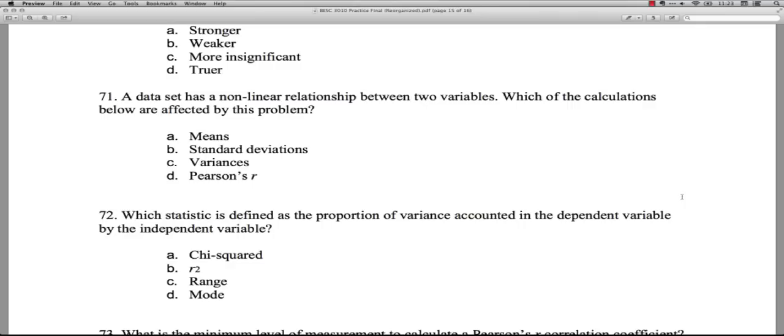B, Standard deviations. Again, that's a univariate statistic. So the fact that it's a non-linear relationship is irrelevant. C, Variances is also univariate. Association doesn't matter. D, Pearson's R. Well, that's basically saying what we said a moment ago. The Pearson product moment correlation coefficient assumes that there is a straight line that you can draw through a scatter plot. And if it's not a straight line, if it's a non-linear relationship, then you have a problem. Pearson's can't deal well with it. But there are ways to deal with this. You can actually do what's called a rank order correlation coefficient. Or you can do something called a transformation of the variables, which straightens them out.